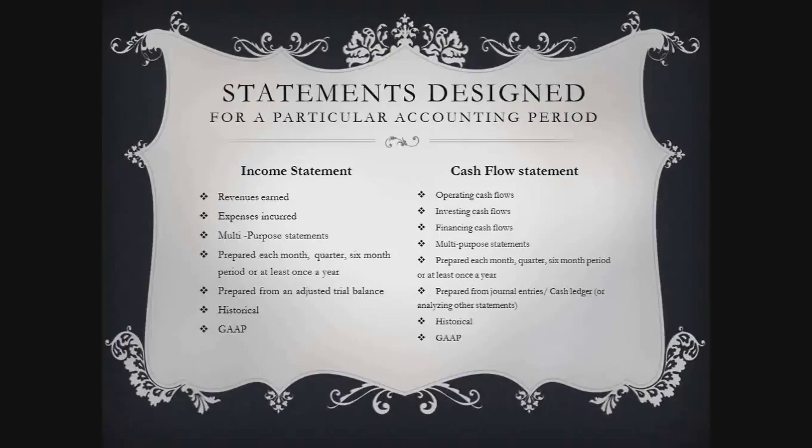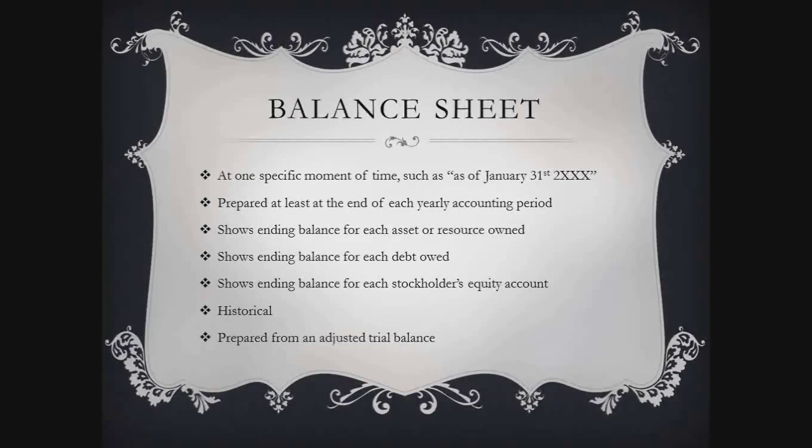Okay, next we're going to look at the balance sheet, which is at one specific point in time. So December 31st, 5 o'clock, or January 31st, 5 o'clock. And this is the accounting equation. The resources that we own are listed as our assets. It also shows the amount that we owe to the creditors, which is our liabilities, and then of course the owner's accounts, stockholders' equity. Again, it's past tense. These are things that have already happened that we've recorded in the journals that are now showing up as having an impact on the balance sheet. And we will take a look at the adjusted trial balance to get the information for this.